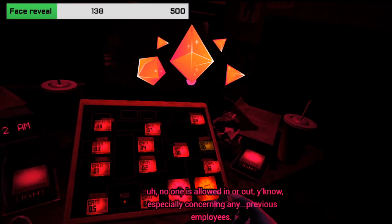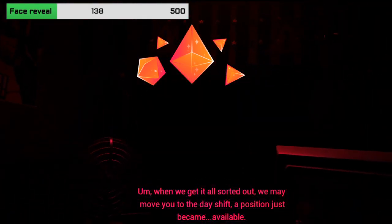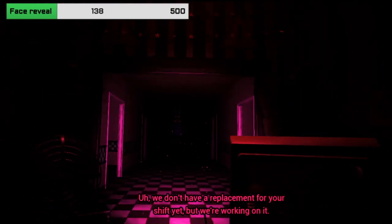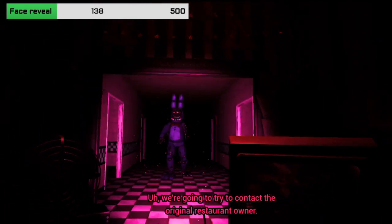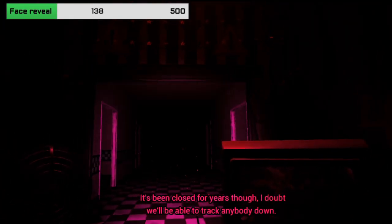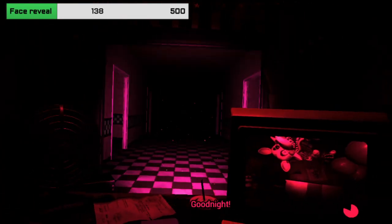The suit. We had a spare in the back, a yellow one. Listen, just finish your shift. It's safer than trying to leave in the middle of the night. We have one more event scheduled for tomorrow, a birthday. You'll be on day shift. Wear your uniform. Stay close to the animatronics. Make sure they don't hurt anyone, okay? For now, just make it through the night. When the place eventually opens again, I'll probably take a night shift myself. Okay, good night, and good luck.